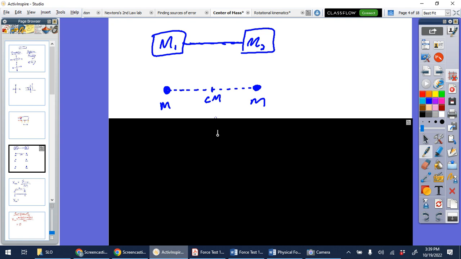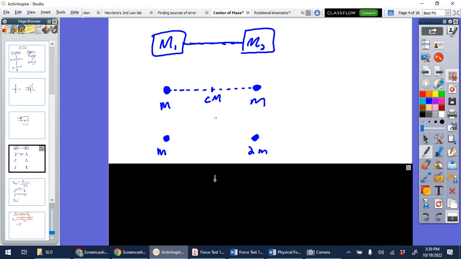But of course, the next question is, well, what if they weren't the same mass? Hopefully you may be able to think in your heads right now where the center of mass is. Well, it's not going to be in the center, right? But what I want you to think about is, which side would it be skewed towards? Would it be skewed towards this side, closer to the light guy, or over here, closer to the more massive guy? And I'm hoping it's kind of obvious, all right? But the next thing I want you to think about is, if I ask you exactly what location it would be, all right? I'm hoping you can think about what would be a likely location exactly where the center of mass would be, all right?